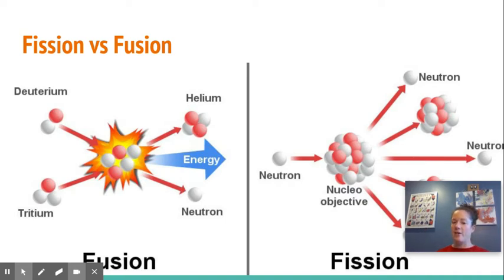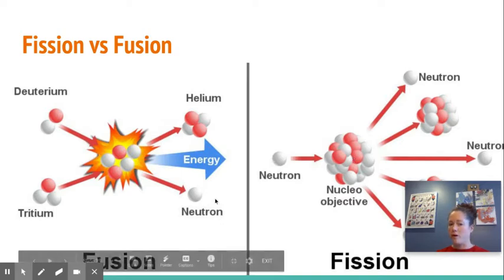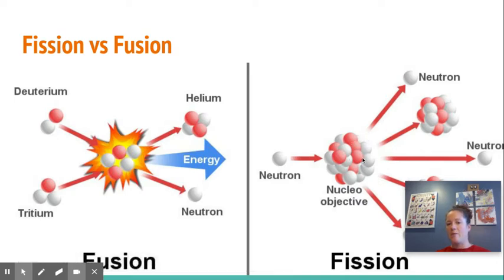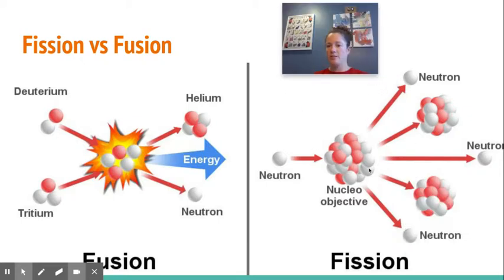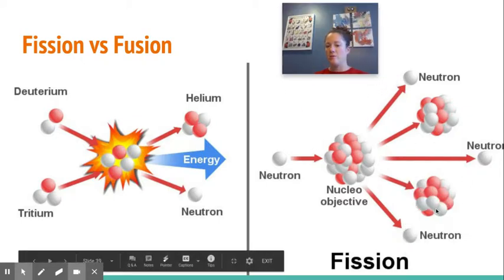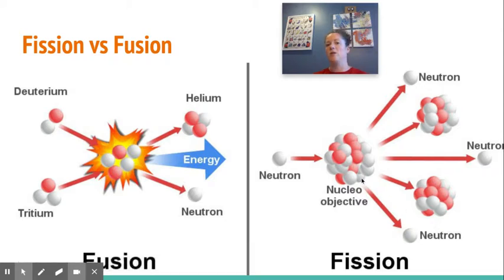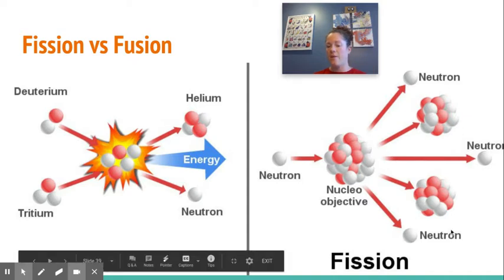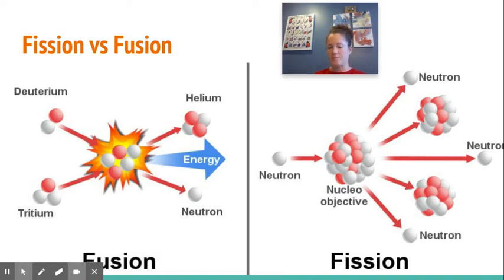So fission of an atom is where we have one atom, and in this picture, we don't know exactly what atom it is because there are too many protons hidden, so we can't count all the protons to know what it is. But if a neutron, from here maybe, smashes into this bigger element, then we have some of the protons going into, let me just move my picture so you can see, some protons moving into this atom and some protons moving into this atom. So when fission happens, we get two smaller elements. Again, a lot of energy is released, and we have a few neutrons being released when that happens. So that's what fission and fusion is.